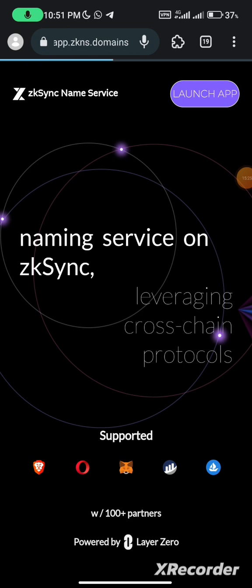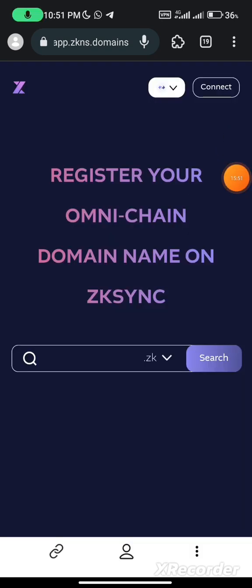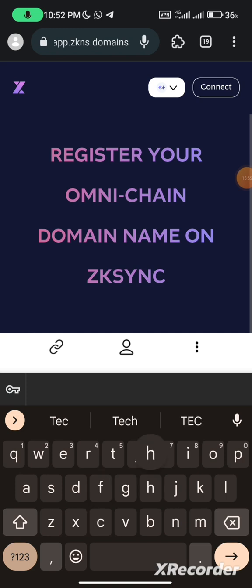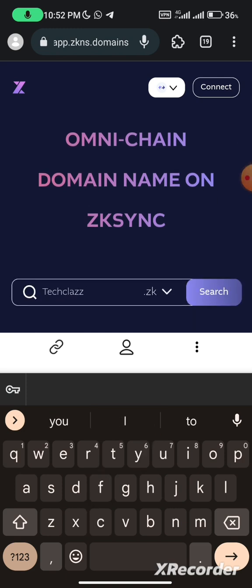When you click on this launch app, so here it is. You can search the name you want. Let me search for this tech class, and then click on search.